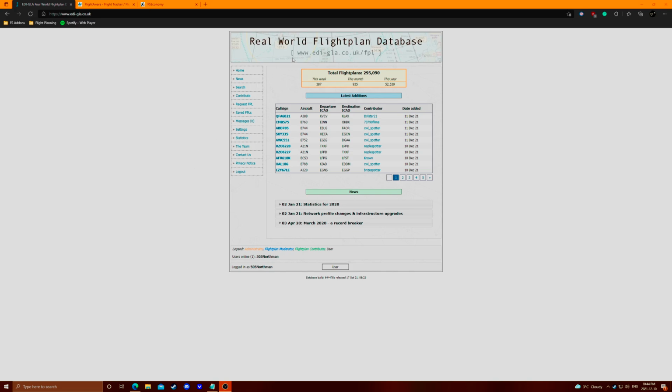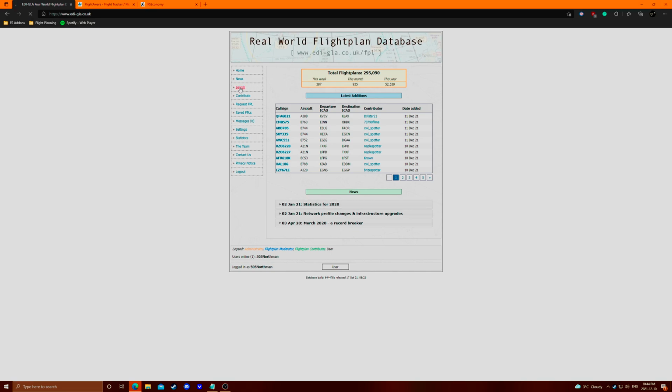First, we're going to go ahead and show you the real world flight plan database. So this is a really nice website that was made, and you do need to register for an account to use it, but it is really worth it. It is user contributed flight plans that have been brought in from different users and contributors, which are all listed together in this one database. And it's really great. You should be able to find something that you want to fly in here. However, if not, I will show you another alternate to real world flight plan database.